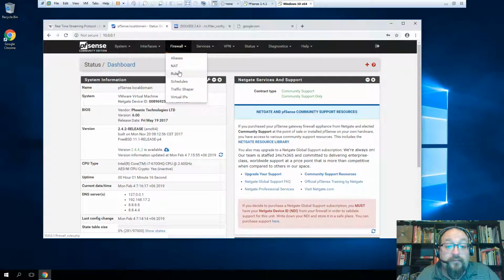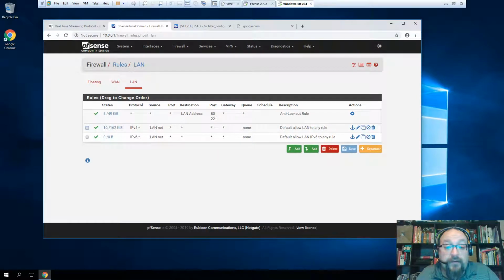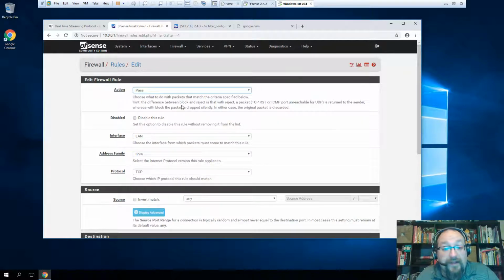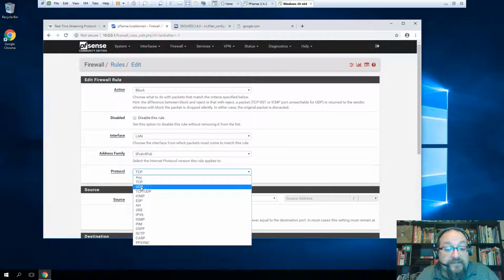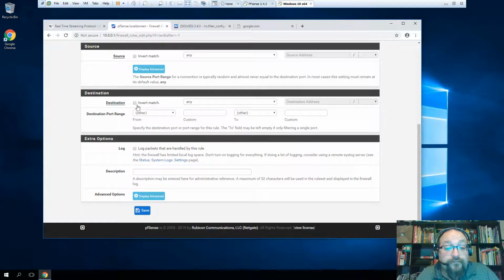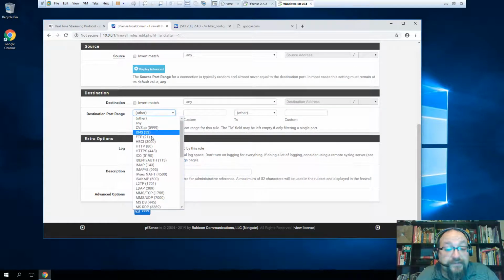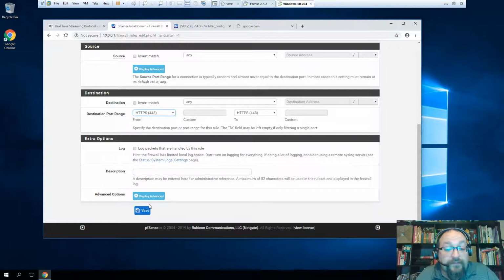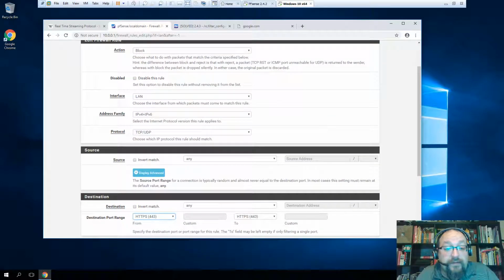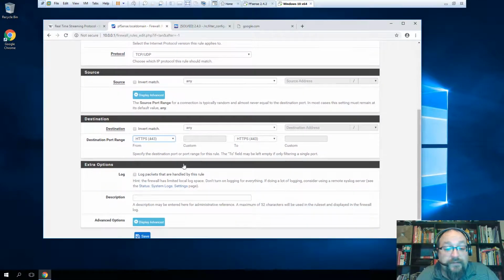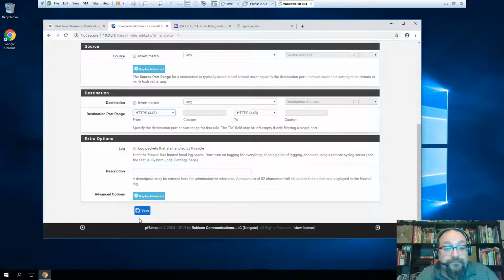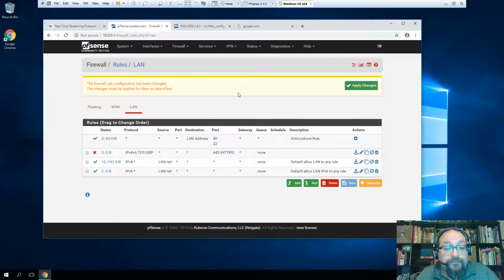When we make a firewall rule, go to LAN, and now we don't have any rules because, again, we loaded back from the beginning. So going back and adding a rule to block, IPv4 and 6, TCP UDP, and we're going to set the port range to, say, HTTPS. Double check, yes, yes, yes, yes. Apply our changes, and no messages came up.